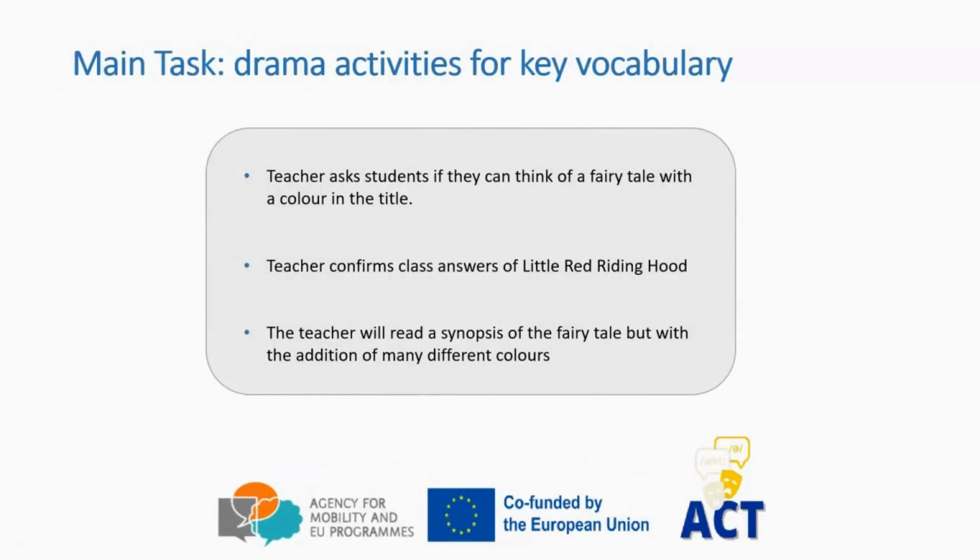Main task. Drama activities for key vocabulary. Teacher asks students if they can think of a fairy tale with the color in the title. Teacher confirms class answers of Little Red Riding Hood. The teacher will read the synopsis of the fairy tale, but with the addition of many different colors.